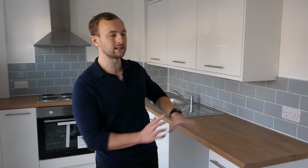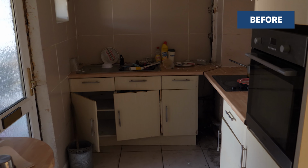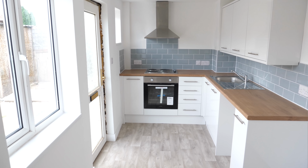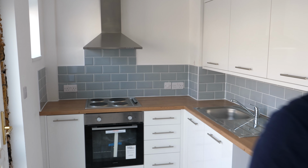And if you remember, the problem with this kitchen is you've got that entrance room in there, and if this were a higher value property, I'd probably knock through and make it a bit more open, but there just wasn't the money in here. So we had this awkward space in here. It was kind of all tight, but as you can see, we put in a small little kitchen. It's quite nice, and I think these kitchens from Howdens, you can get a really good range in there, and they've got the key things. Just make sure you're trying to get the best rates possible, because at Howdens you do get 2 different rates, but I think it looks solid. And these kitchens in terms of material and installation is about a couple of grand all in, and I think it's done pretty well overall, to be honest.